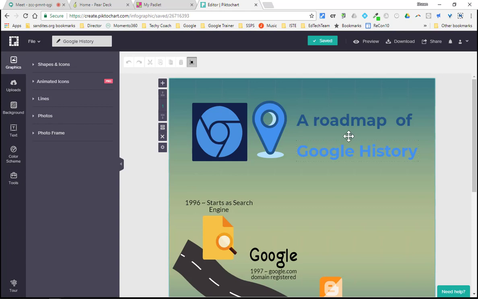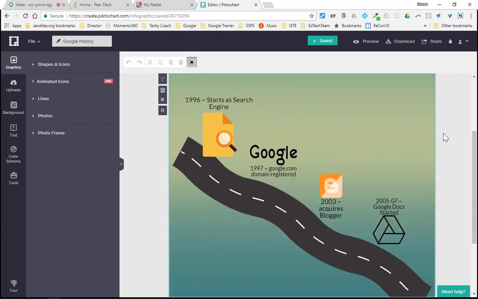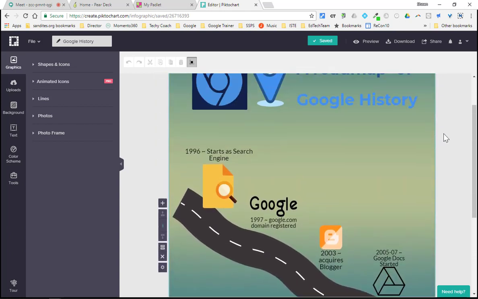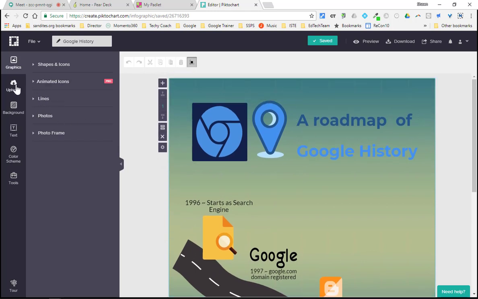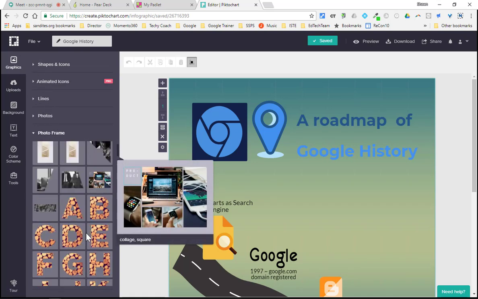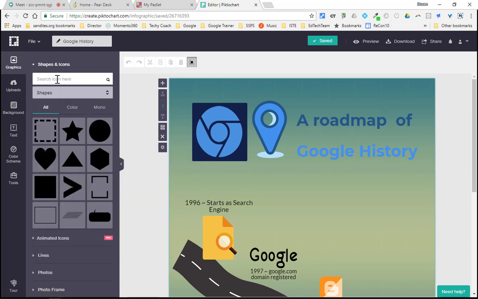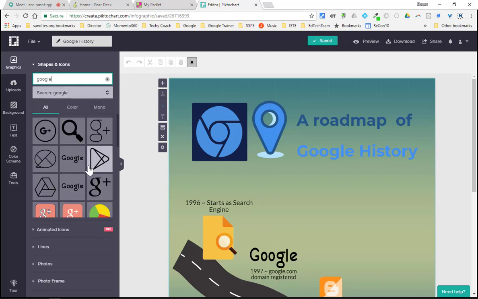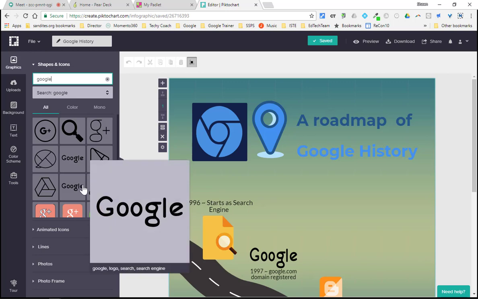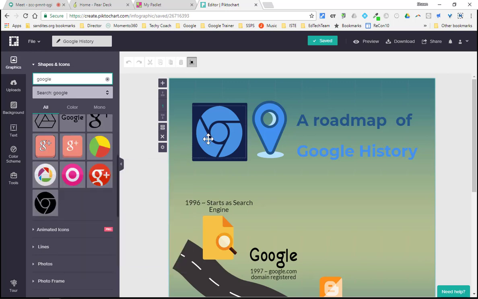And so you can see here, you've got a canvas where you can work with your infographic. And over here at the left, you can choose from their graphics library, which includes all these things here. If you don't know what you want, you can browse, but for instance, in the shapes and icons section, since I was talking about Google, I just searched for the word Google, and I found that they already had some pre-selected icons that I could import into my presentation.